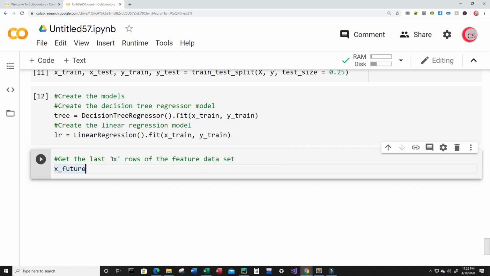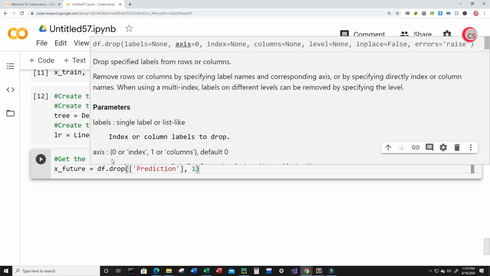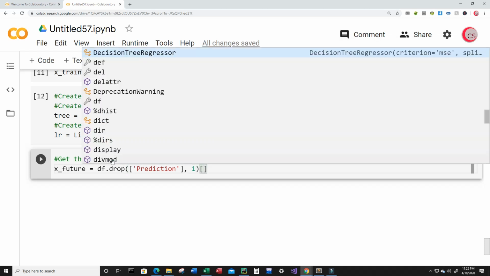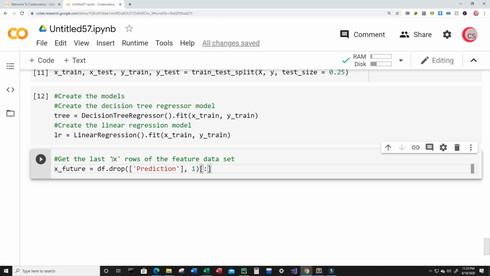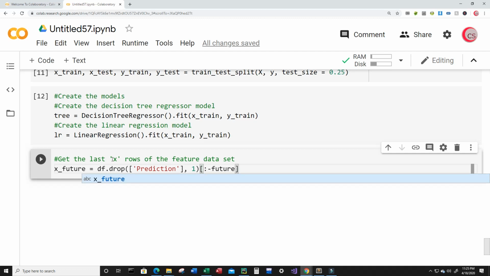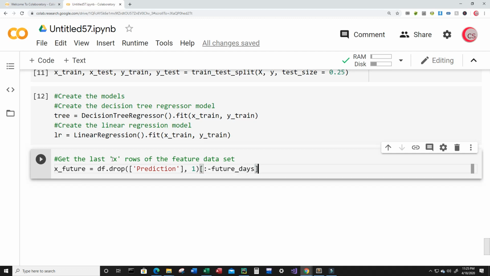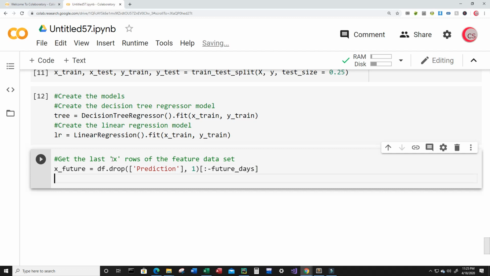All right, so I'm going to create a variable called x_future, and I'm going to set it equal to df.drop, and I'm going to drop the prediction column. Okay, and I want all of the rows except for the last X rows. So that's minus future_days. Okay. All right.